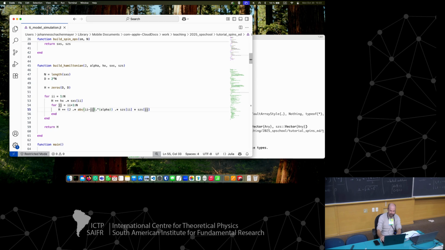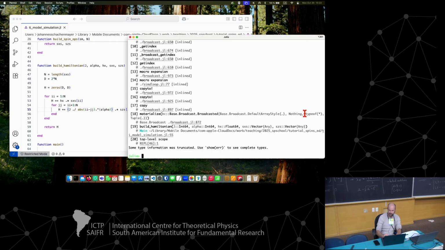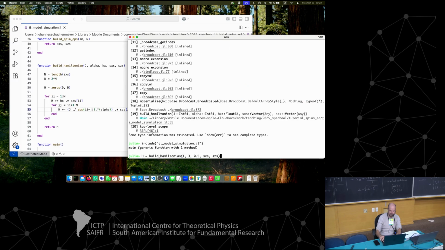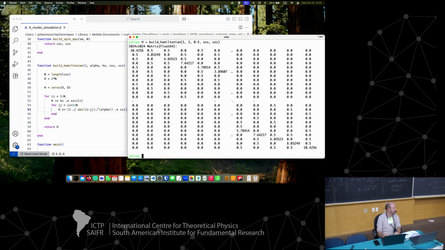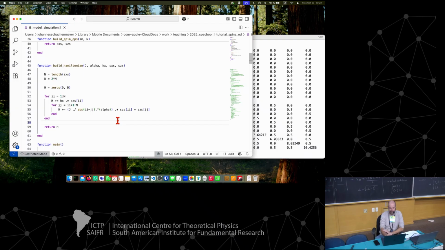Yes, exactly. But I think that the positive it also doesn't. No, let's see. It likes positive, but not integer. Then it says catastrophe. Cannot do it. No, it's true because, right, this is also nice because, okay, maybe not so nice, but this is a difference if you program in a more bottom language like C or so. In C, you would have to worry about all of these data types, right? You take integer to a positive power, it works.